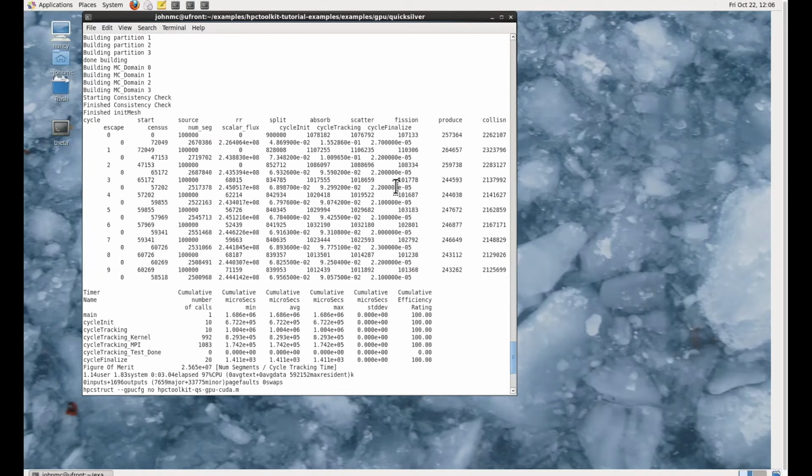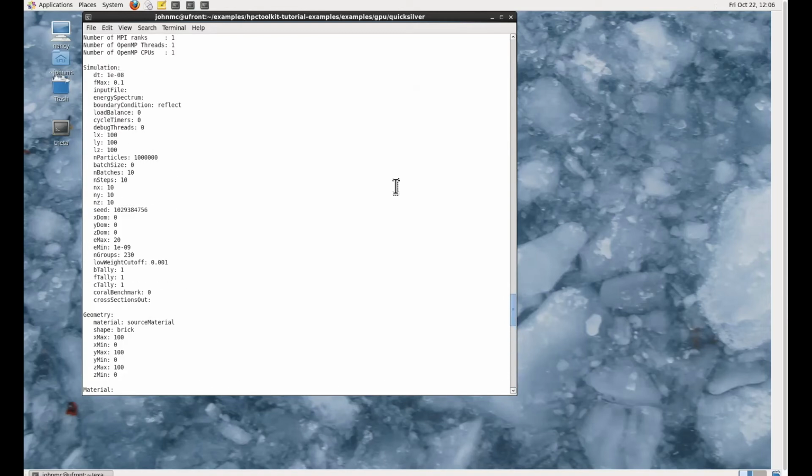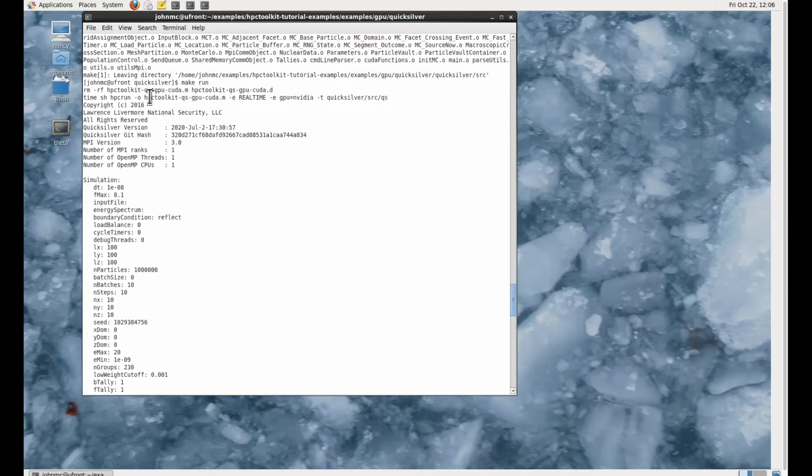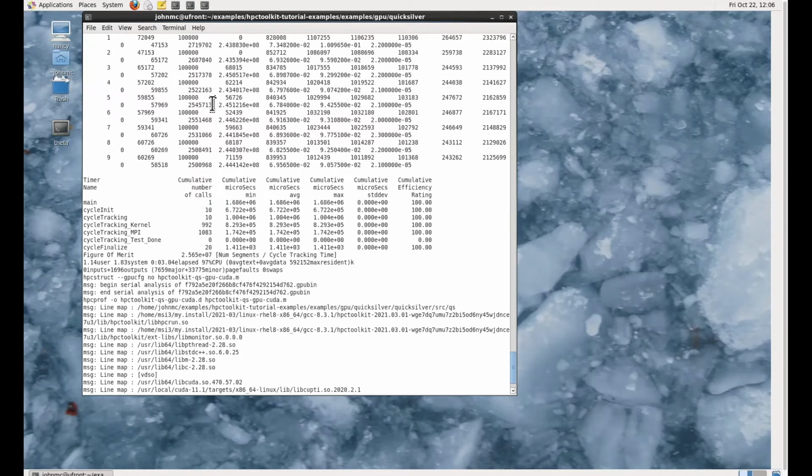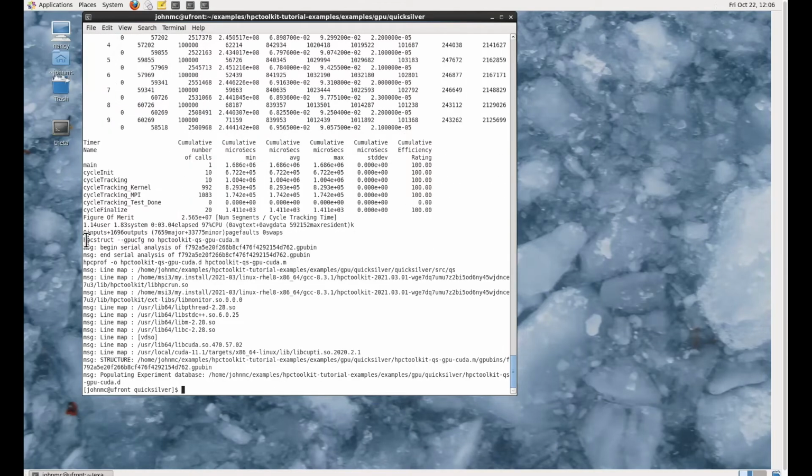Then we'll look back at the commands that are being run in this script. It's saying hpcrun and putting the output into a directory, and we're measuring real time, -e gpu=nvidia, and we're also collecting traces. So this is doing operation level measurement of the Quicksilver application. Then after it measures the execution, it's applying hpcstruct --gpucfg no to the measurement directory.